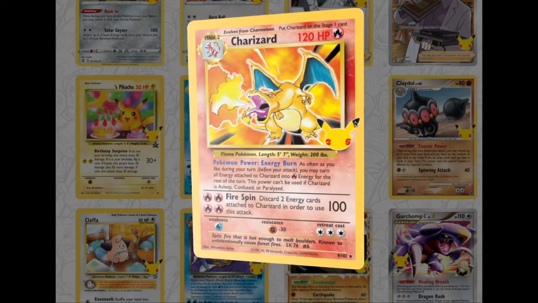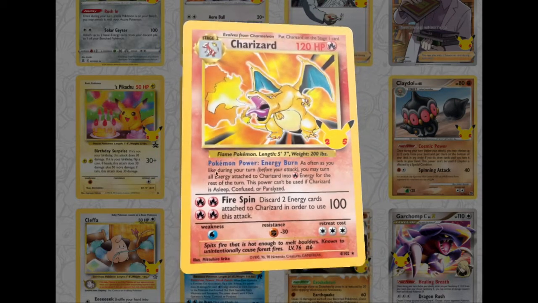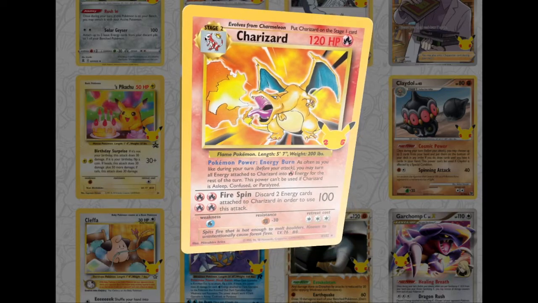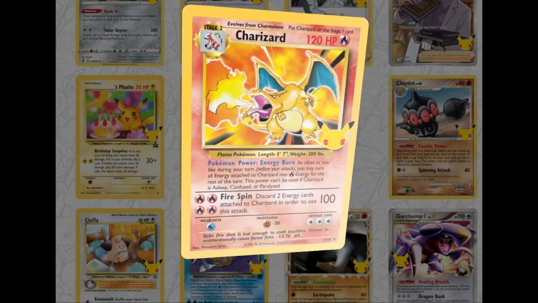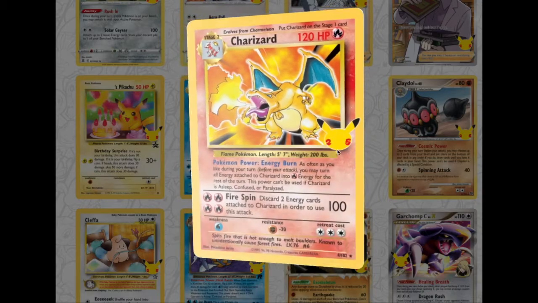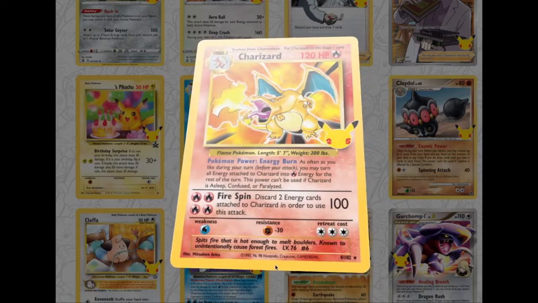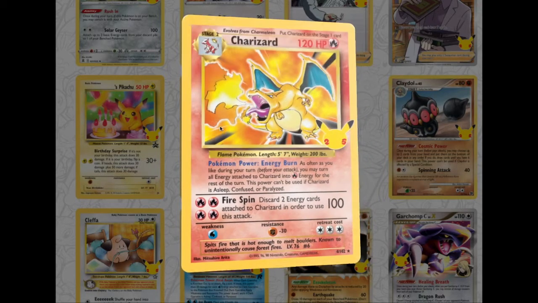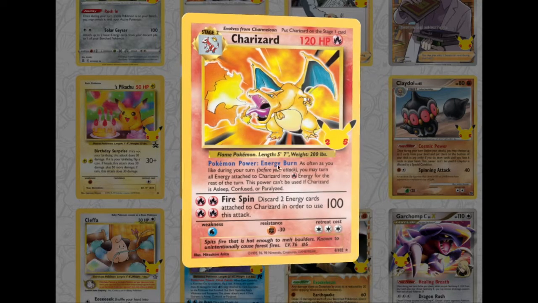Next, we have Charizard. Absolutely, I would say top 3 in terms of chase cards from the set. Who doesn't know this card? Regardless of whether you love Pokemon or not, regardless if you play any of the TCGs, you know this card. This is the card that, Shadowless, Shadowed, whatever it is, you want it. Whatever set it's been printed in, you want it.